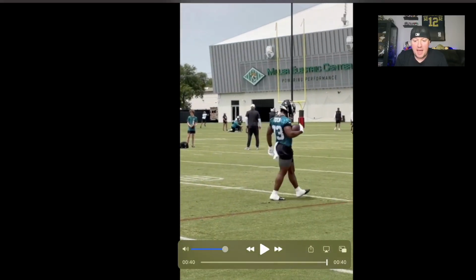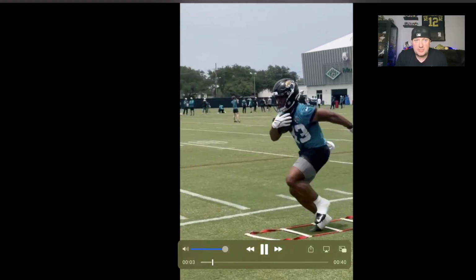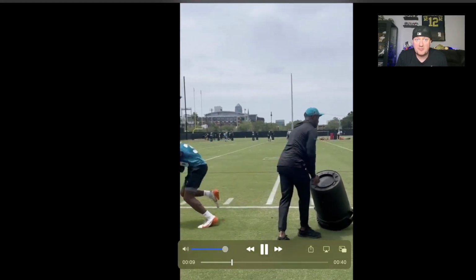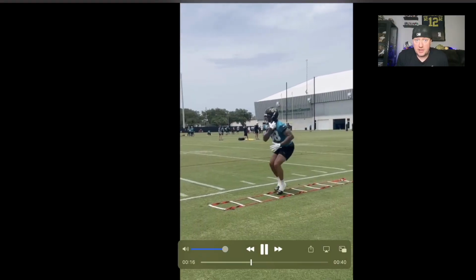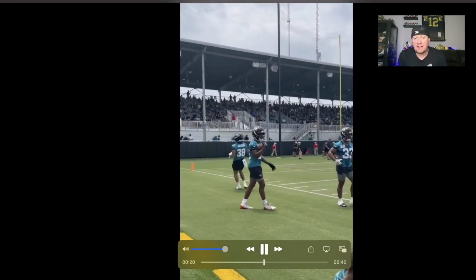And we look at this backfield. Travis Etienne had some lower numbers in efficiency last year. This team wants to get more electric. This team wants to bring in competition at the running back spot. They definitely did that with Allen and Bhayshul Tuten here. LaQuinn Allen from Syracuse. Nasty running back prospect. Good between the tackles. Can catch the ball in the backfield.